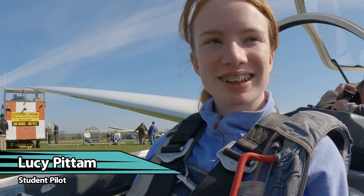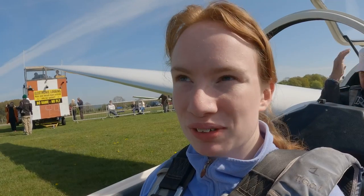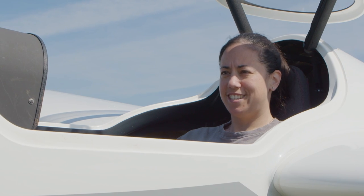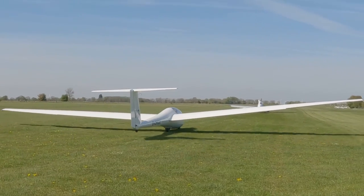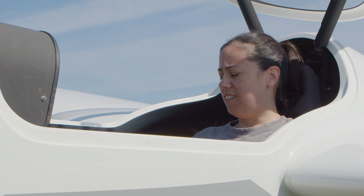She started when she was 14, last September. What made her decide to get into aviation at such a young age? When she was really young she went to the plane museum at Coventry and just loved it from there. Her parents then took her to Bruntingthorpe to see the jets and she loved it from that point. She wants to become a bush pilot in Africa and fly in the bush to help people. It just reminds you of that young passion — it doesn't matter the environment, you come because you really enjoy the sport. The sensation in the air is incredible.